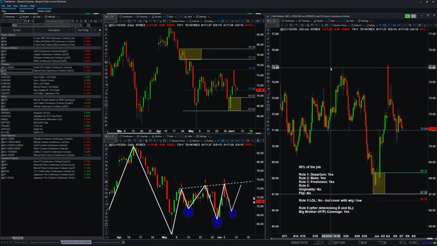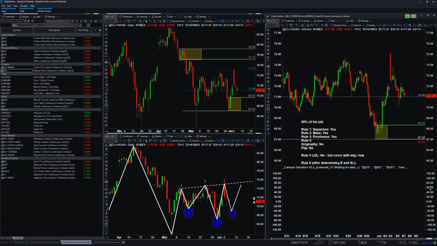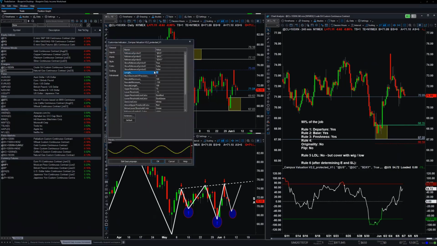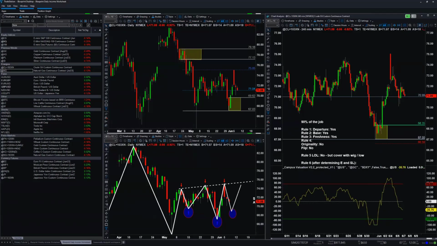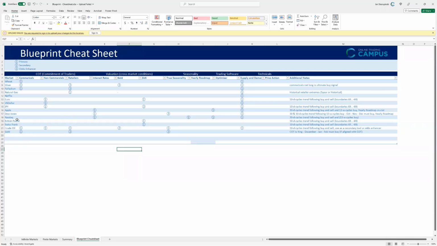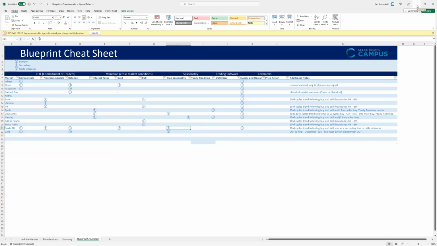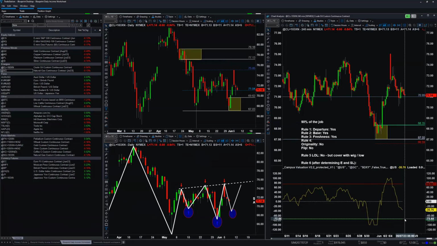Now we're going to check the valuation. And what I'm interested in is the 10 length cycle. Was it 10 or 30? And that's where you have the cheat sheet to put these nodes on. Crude oil, 10-day cycle, trend following, buy and sell as secondary tool or odds enhancer against gold. So what do we see on the 10-day cycle against gold? We're close to being undervalued.